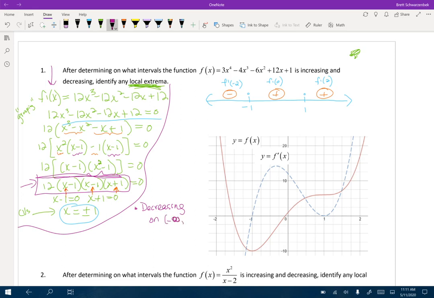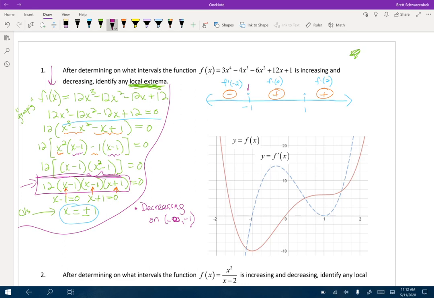And then where are we going to, where it's no longer a negative slope, -1? Now it's very important that you put a parenthesis here, because remember the slope at -1 is 0. So make sure that it's a parenthesis only. So this function is decreasing from -infinity to -1.